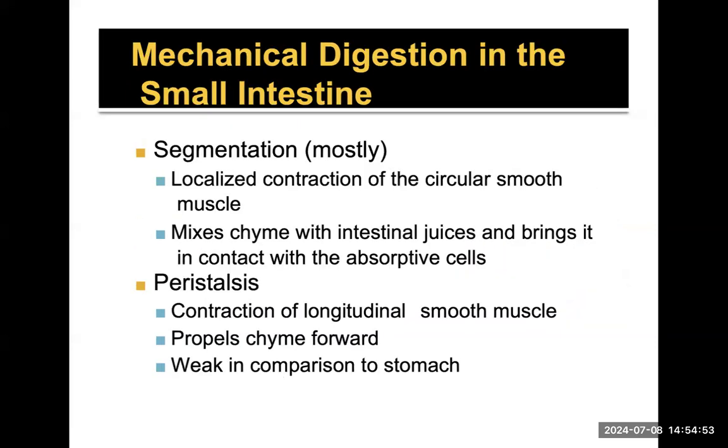Okay, so mechanical digestion in the small intestine. A lot of this is segmentation, right? And it's the movement, the churning over of it. So you have the ability to have all of the food, whether it's on the inside or the outside, I guess chyme, you would call it chyme at this point, interact with all of the epithelia so that you can take the nutrients out of it. Then you have peristalsis, which is going to help the contraction of the longitudinal smooth muscle, and it's going to help propel the chyme forward to keep moving it from one place to another.